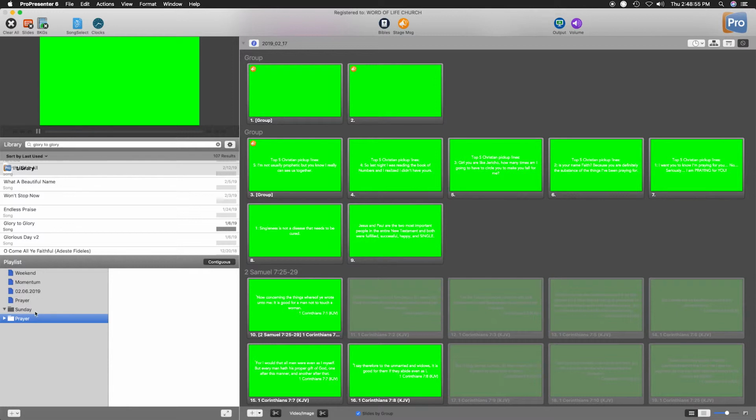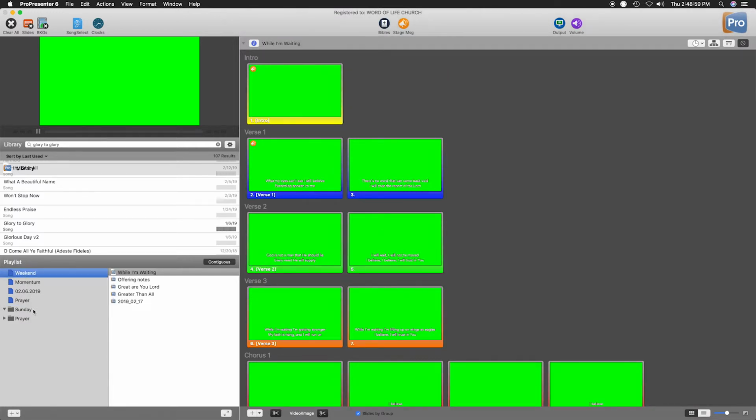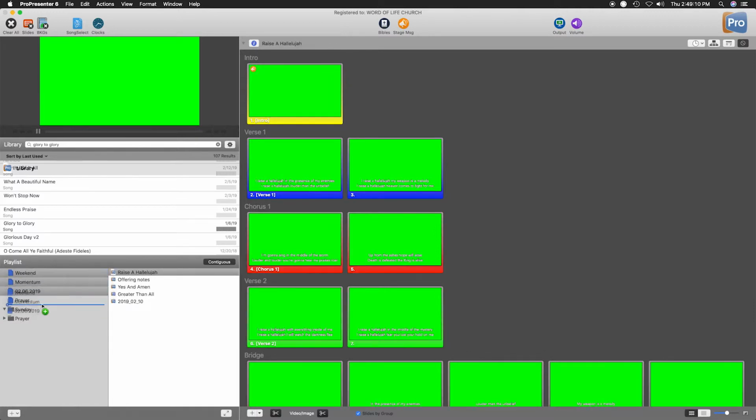Within that, you can put different playlists. So you have folders, which is your top level, and then within that, you can create another folder if you need, or you can just put different playlists inside that folder. So say these three playlists were for Sunday, I can drag those in, and now it keeps things cleaner because I can just undo Sunday like that.